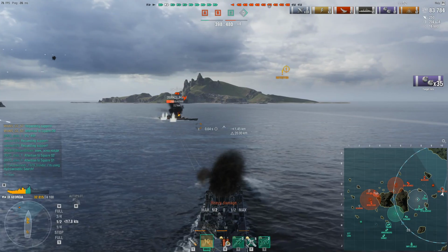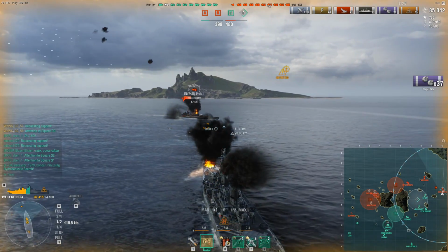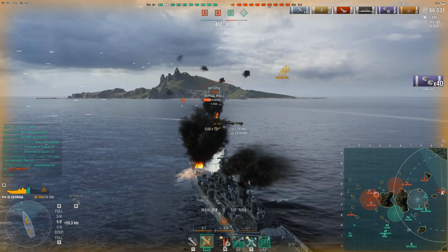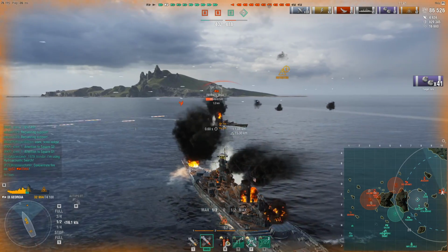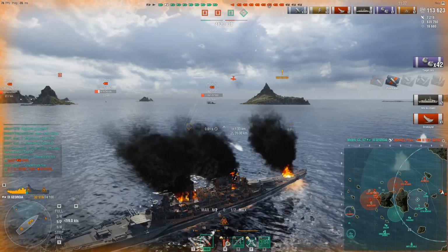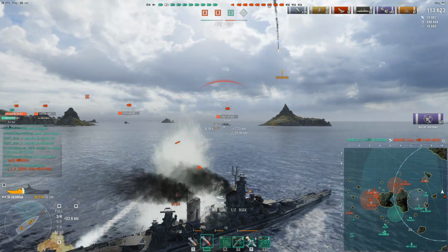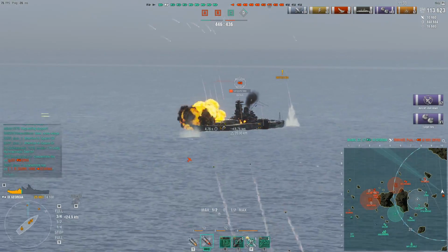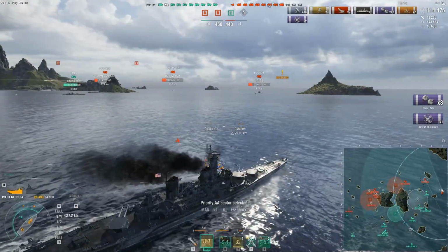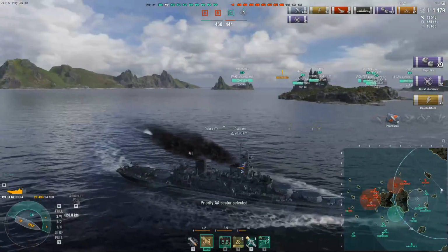So, and as I mentioned, the armor on this thing really isn't that good. You can eat a huge amount of chunk damage left, right and center in those kind of brawling situations. I finally closed the distance close enough that he can no longer angle fully against my front guns, and that massive AP damage does delete him with a couple of citadels. But that costs us a fair bit of health, and Carrier chimes in with some torpedoes as well. Now, the Carrier is not going to have too much of a fun time trying to drop the Georgia, because once again, when you have a lot of secondaries, you tend to have a lot of AA as well.